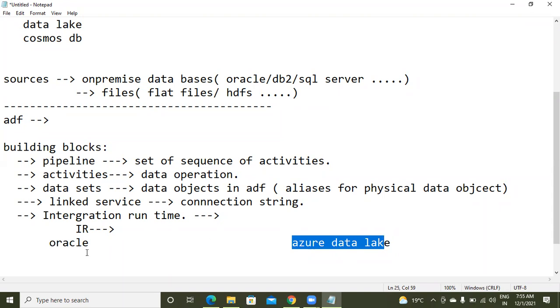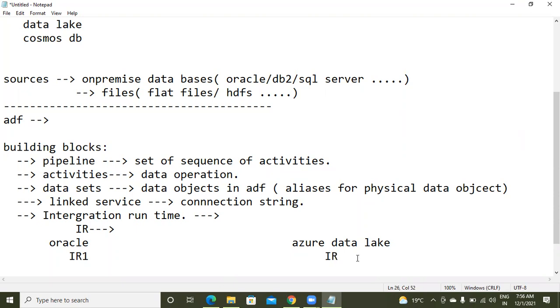Simply, here one IR should be there, and here another IR should be there. Got it. So the responsibility of this integration runtime is to integrate the data transportation between cloud and non-cloud, that means between different sources and different targets. The data transportation activity will be taken care of by these IRs. Got it.